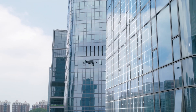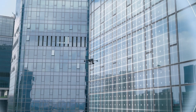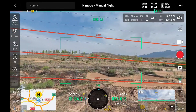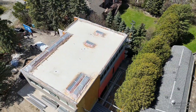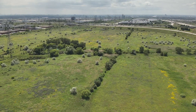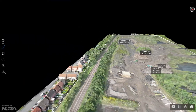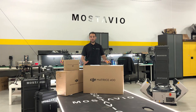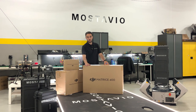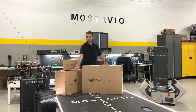At Skytech, we use these enterprise drones to provide advanced and commercial aerial services across many industries. That includes infrastructure inspections such as visual or thermal inspections, construction progress tracking, agricultural surveys, geomatic surveys, 2D or 3D mapping, and of course emergency response. Here we have the drone in its carrying case and the smart charging case.